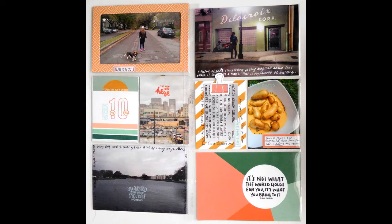I really love the colors going on here, but I gotta say the gray tones from these photos kind of bothered me a little bit when it all came together. It just seemed a little bit dark and dreary for how bright the colors were. So I don't know, if you have any tips for that, leave them in the comments below, or let me know how you deal when you have kind of darker photos.